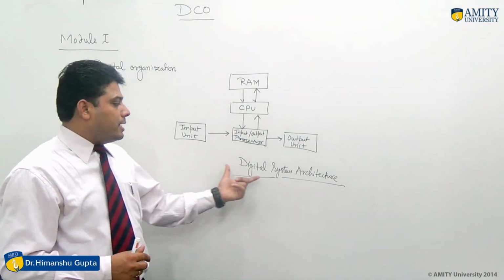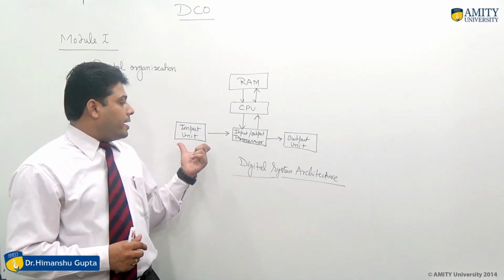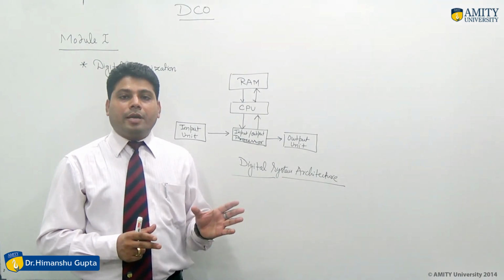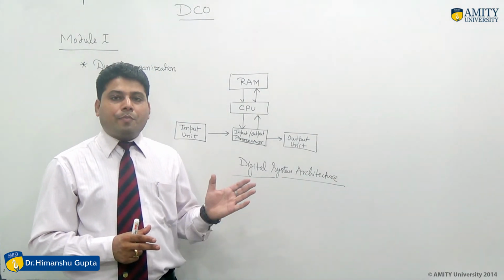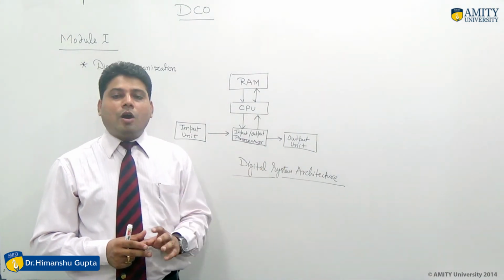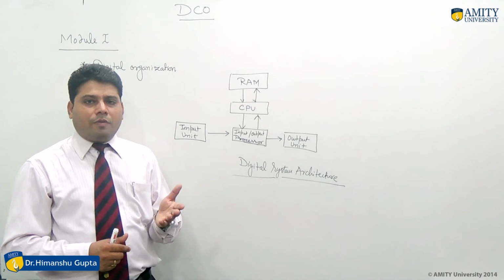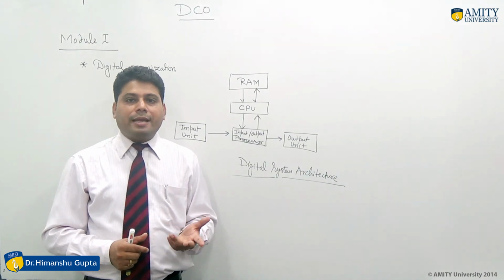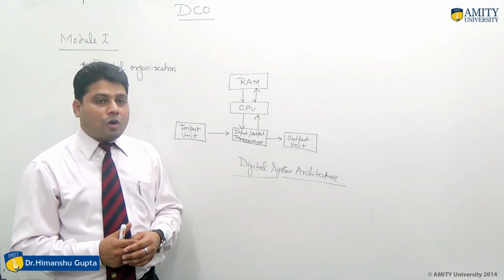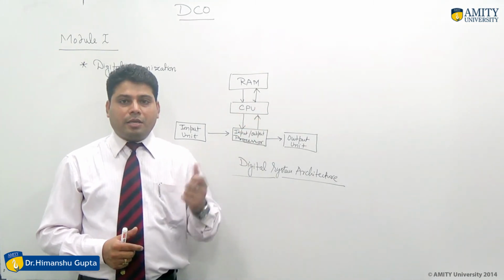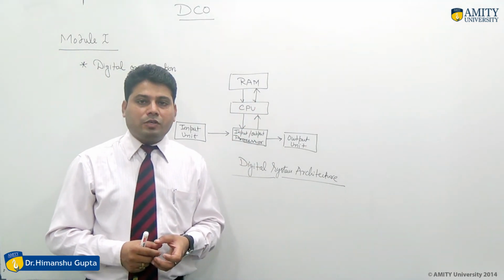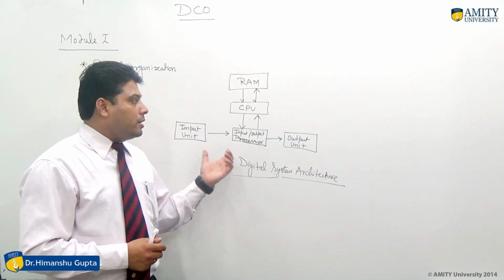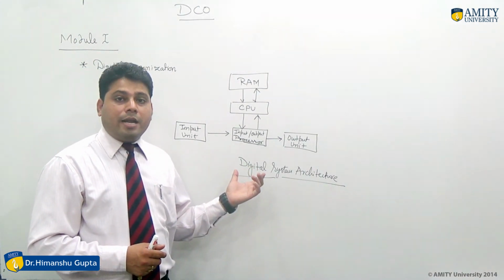So here we can see the digital system architecture, where the output unit is displaying the result processed over the input data. So whatever result we get after processing the input data, it will be displayed by the output unit. Here we can see the input unit we can refer as keyboard, mouse, joystick, etc. Here we can see the output unit like as the monitor. Here we are talking about input output processor, which is combining the three subunits into a singular platform, which is known as the CPU. So this is the digital system architecture through which the data will be processed in the appropriate manner and we will get the desired output.